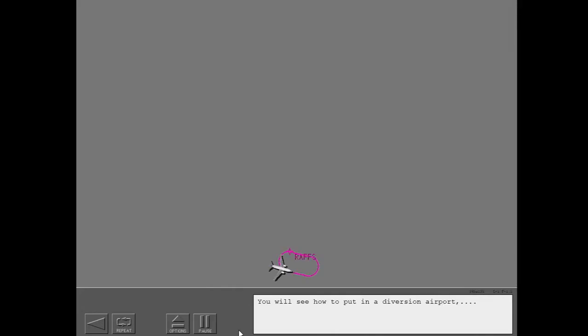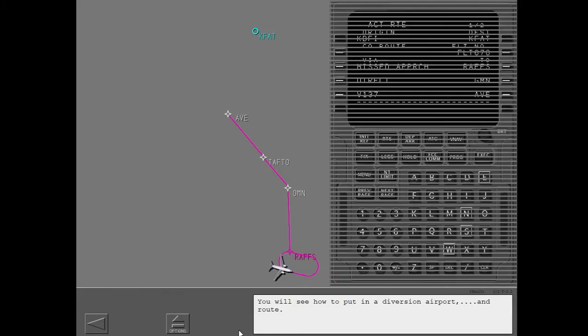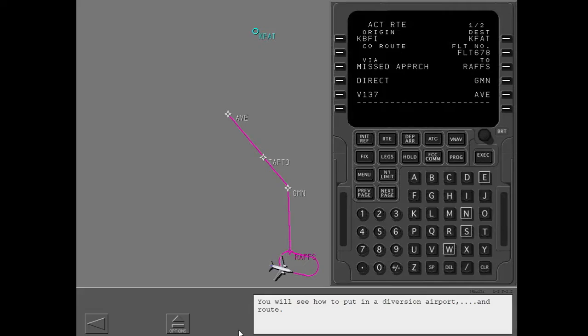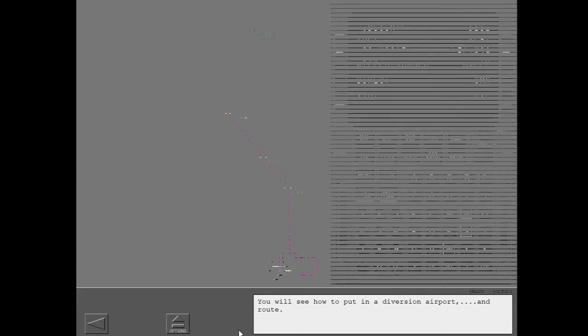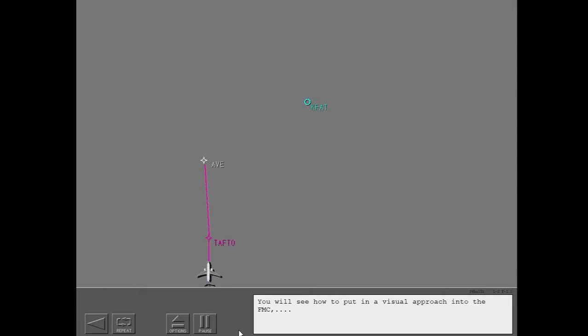You will see how to put in a diversion airport and route. You will see how to put in a visual approach into the FMC and then link it to the diversion route.